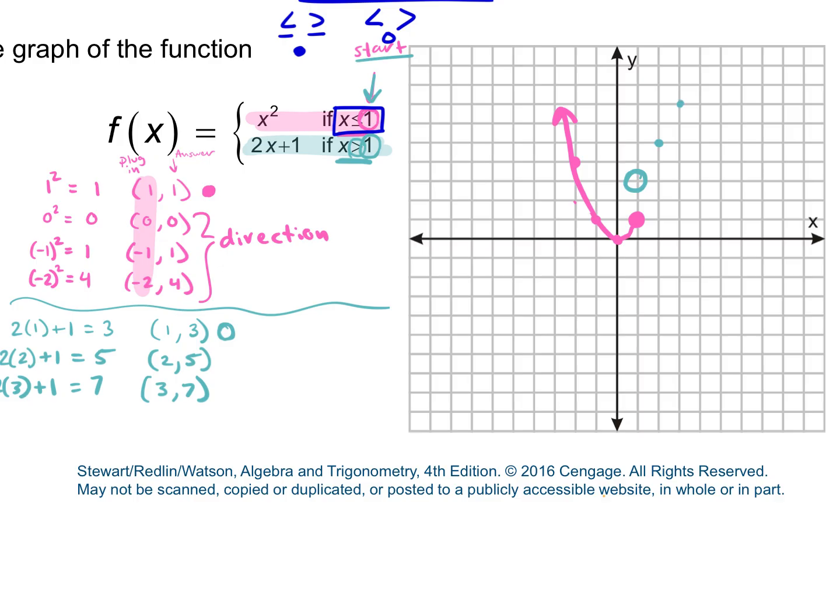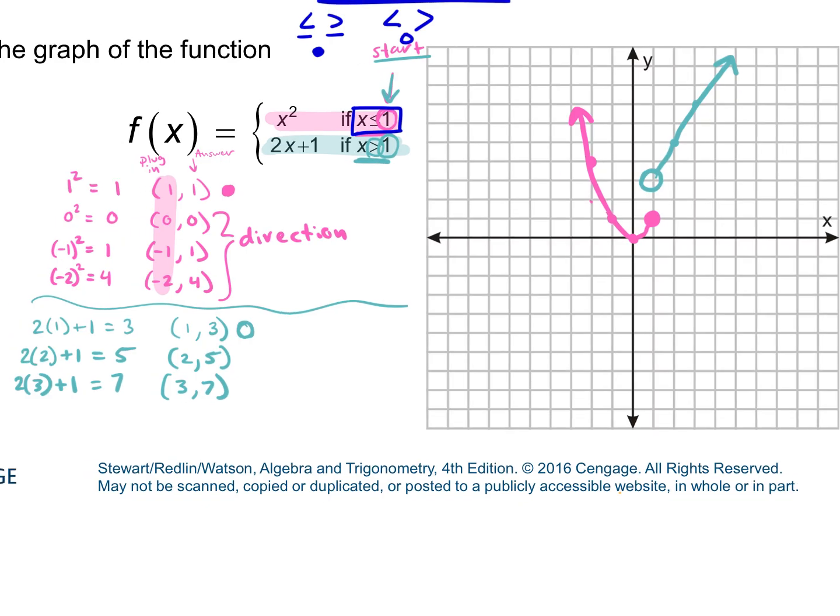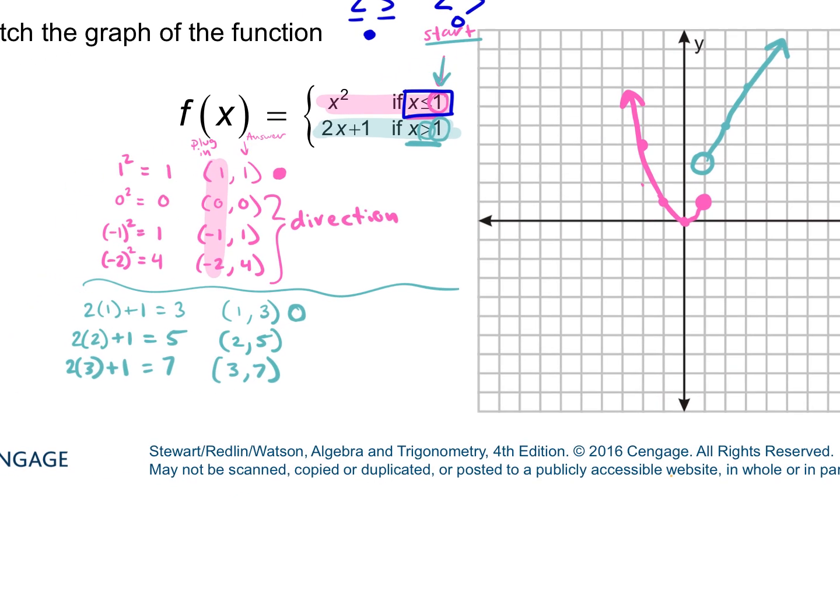Now we start at our big open circle there. We're going to go through in the direction of the other points. So we start here, and then we go in this direction with an arrow. So only the first one, only where we start, these numbers get an open circle. The other ones are just direction.